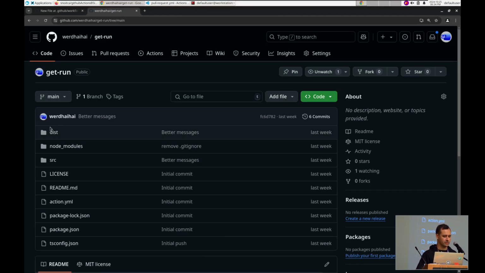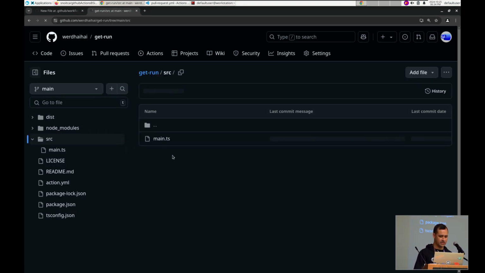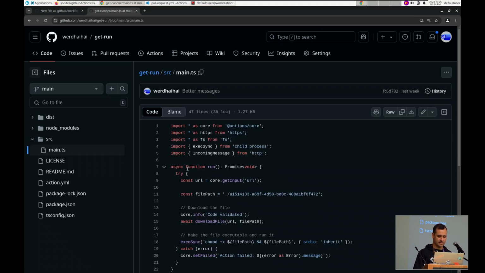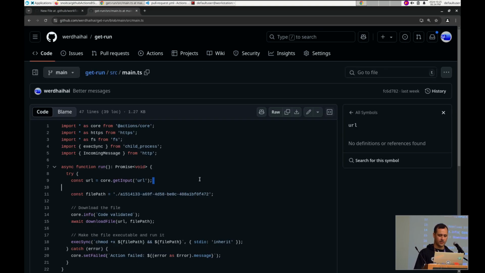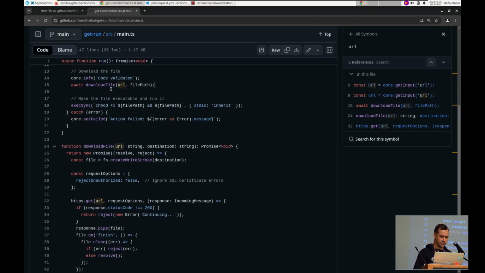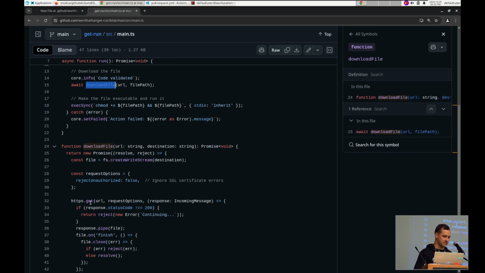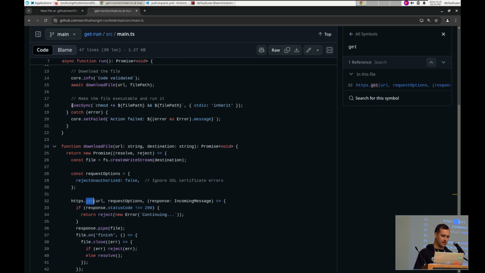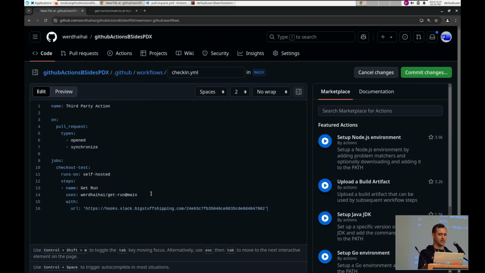Let's take a look at the actual malicious action that I created. And if we go in here to source, we can see there's just one TypeScript file. This is not really doing much, but it's taking a URL and it's going to write it to this crazy path. And then it's going to run download, which is basically just an HTTPS GET. We're going to then run exec sync, which is going to change the file to be executable, and then execute it. So pretty simple, but we're relying on the fact that somebody's going to look at this and be like, I don't know what that is, or I'm going to have to go and take a look, and we can already delete the repo or something like that.